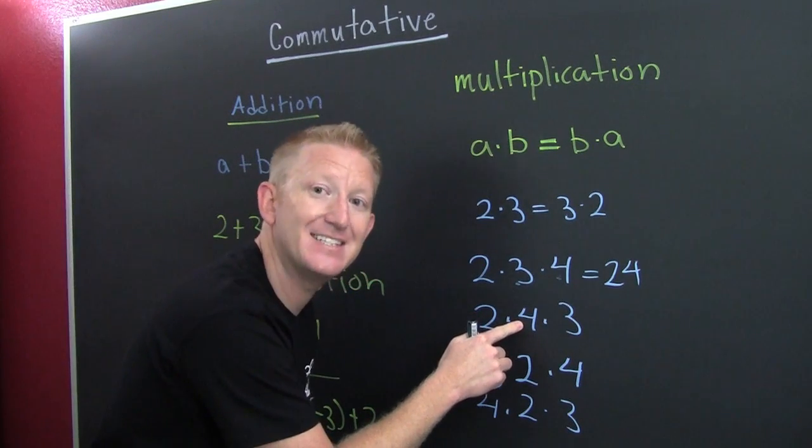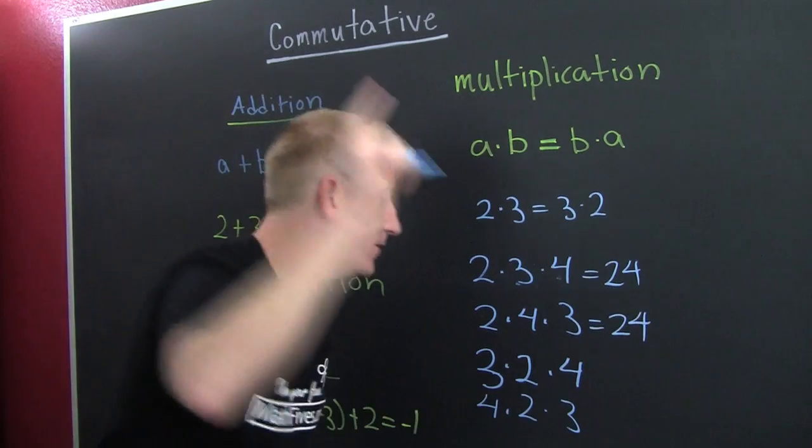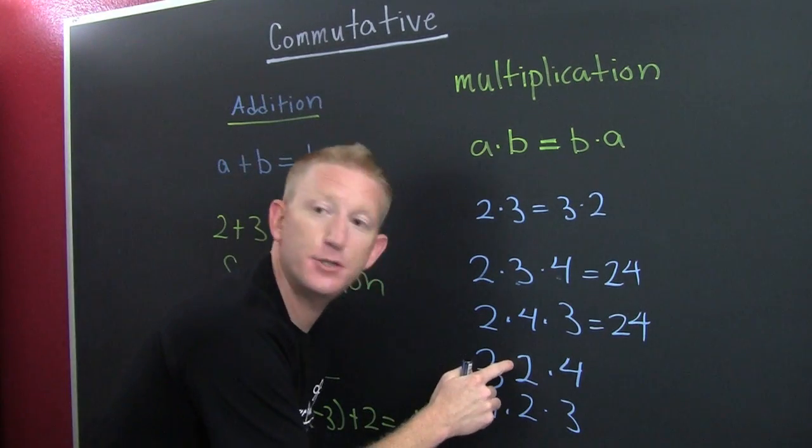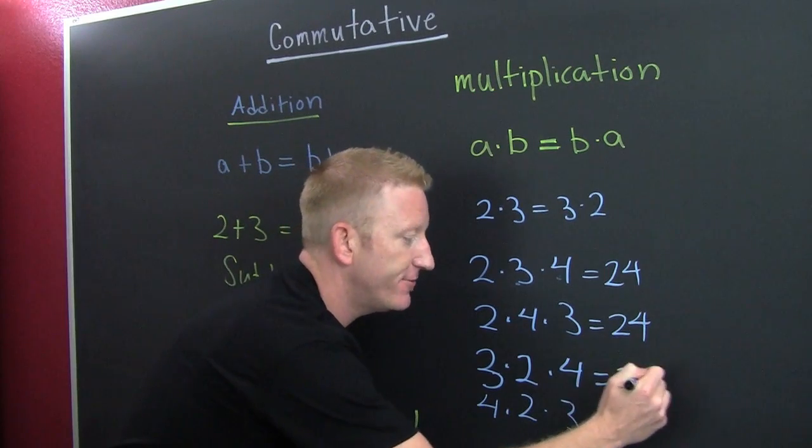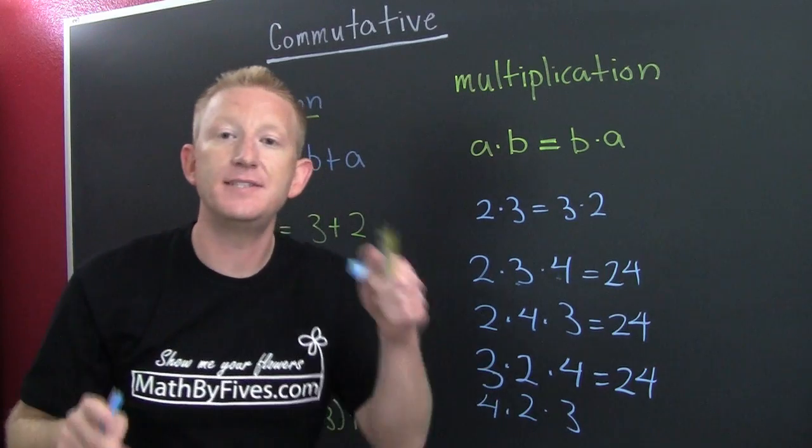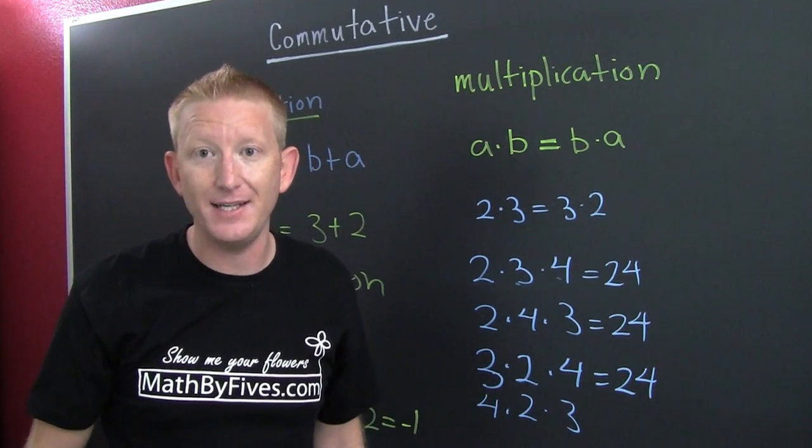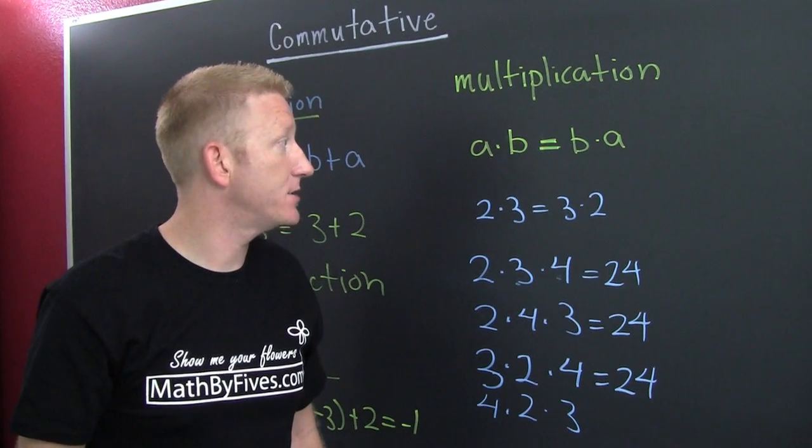There's more: three times two is six, and then six times four is 24. And then that's an eight times a three, but didn't we have that up here? See what am I saying? I'm saying you can multiply them in any order, and that's the commutative property of multiplication.